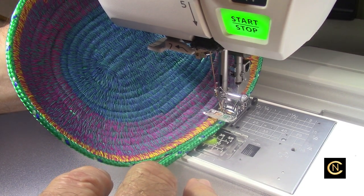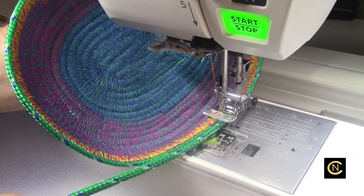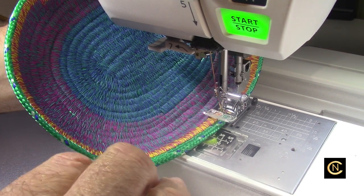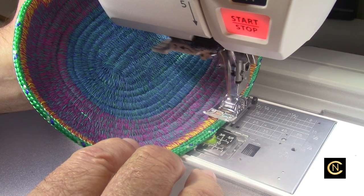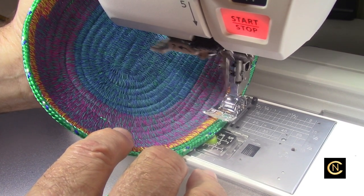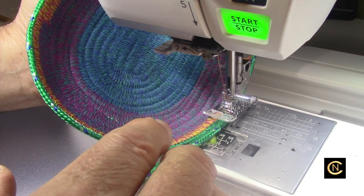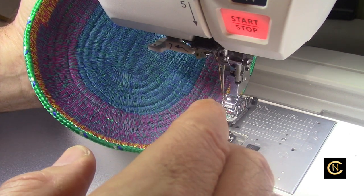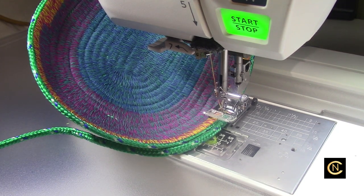So let me ask you all this question again because I've asked this many times before. What does sewing teach you? Sewing teaches you how to be self-sufficient and independent. So when you accomplish something, you can pat yourself on the back. If you mess something up, you take responsibility. If you don't want to do something, you take responsibility for your own choices. You know?